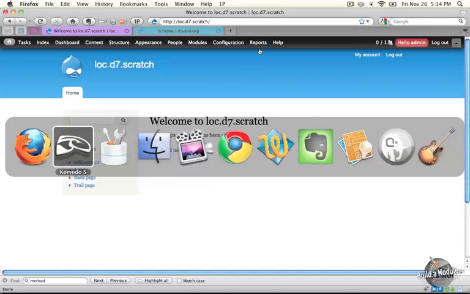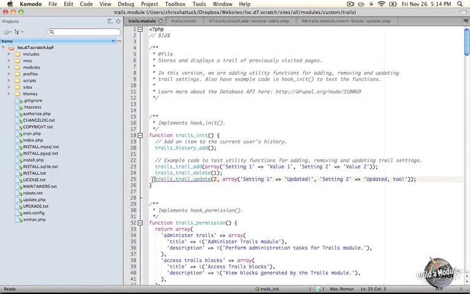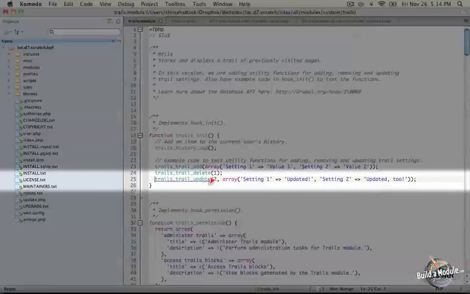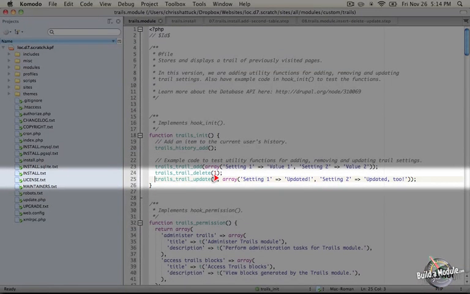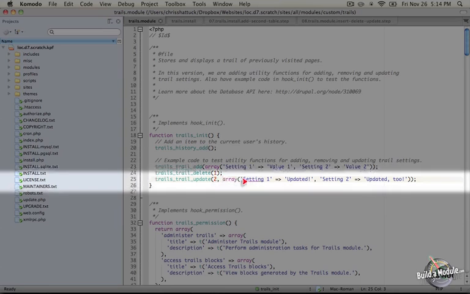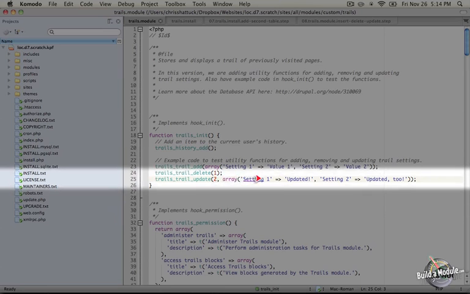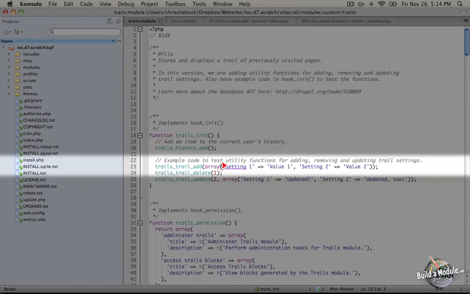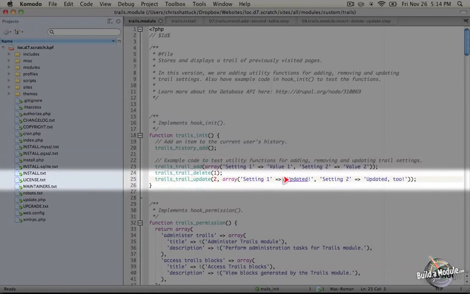And I'm going to jump back to the code so we can take a look at what's happening here. So this takes 2 as the first parameter, so this second trail ID that was automatically created will be updated. And we should see for setting 1, which we set also when we added the trail, should now be set to updated as the text. Setting 2 should also be updated to some new text.